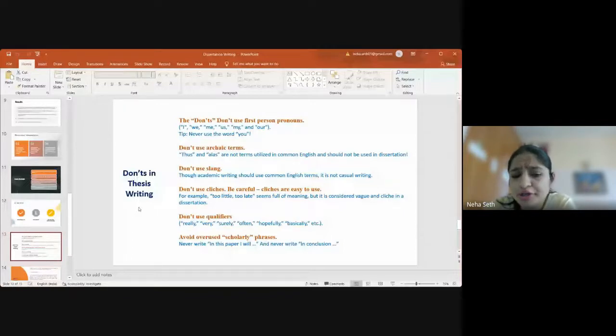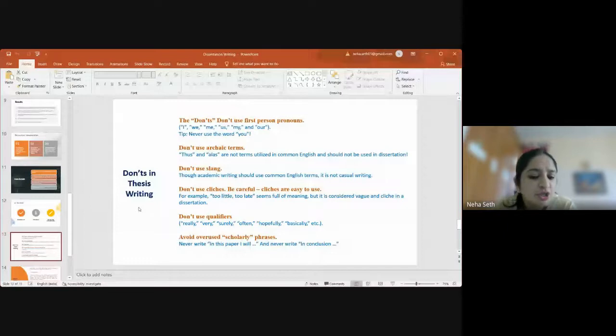Then we should not use any kind of idioms. Idioms means those phrases which may have different meanings for different people, or it is difficult for people to understand the correct meaning of a particular sentence. I can say, like, all that glitters is not gold. Okay, this term itself may have different meanings for different people. All for one and one for all. Okay, read between the lines. These kinds of things may have different meanings for different people. We should avoid these kinds of phrases in our dissertation work.